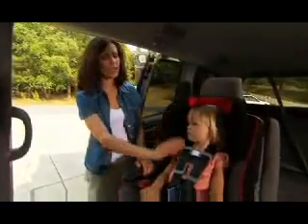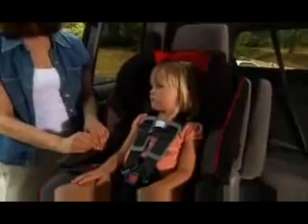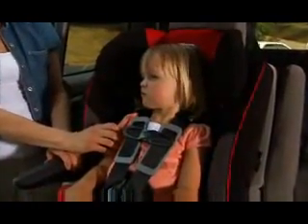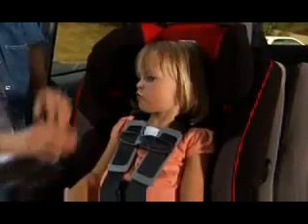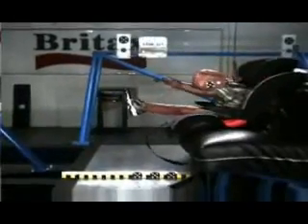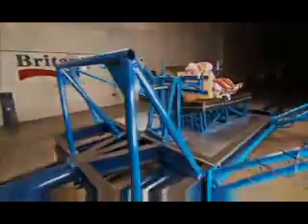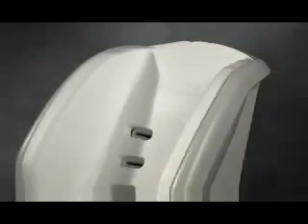This makes protecting the child's vulnerable head and chest vital during a side impact crash. The chest protects the organs, and during a side impact crash, the shoulders are likely to be the first point of contact with intruding objects, jolting the chest. The rigid barrier of the car seat shell protects the child's head and torso. Energy in motion cannot be destroyed, but it can be transferred from one object to another. The key to minimizing the risk of serious injury during a side impact crash is to transfer energy away from the child to something else. For this energy transfer to happen, the car seat shell should be lined with energy-absorbing material.